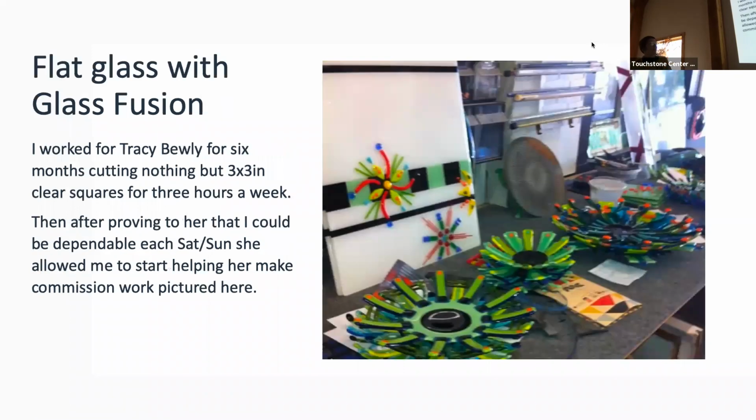So during this time, I was privileged enough to incessantly bother this wonderful woman named Tracy Bewley, who, God loving, put up with me. I would show up to her shop every Saturday and say, hey, do you want me to do something? Do you need something? I could just cut clear for you. I could just sit next to you and keep you company. And she was like, please leave me alone and don't come back.